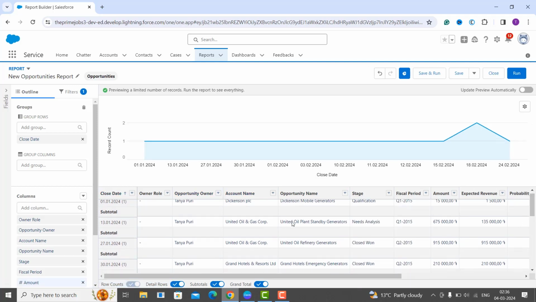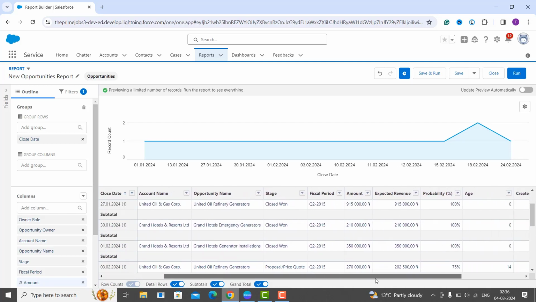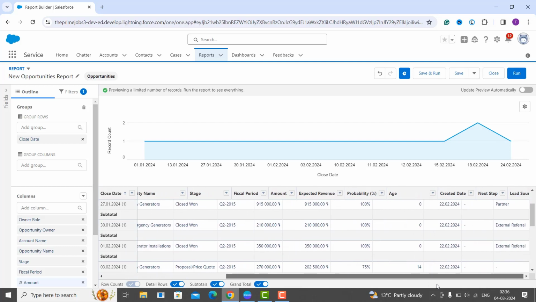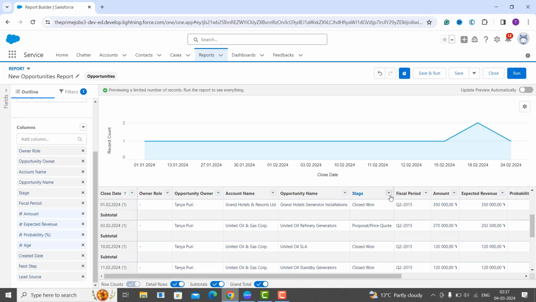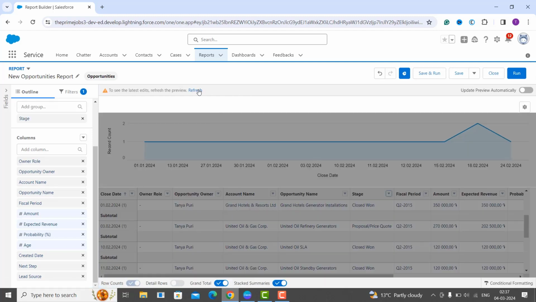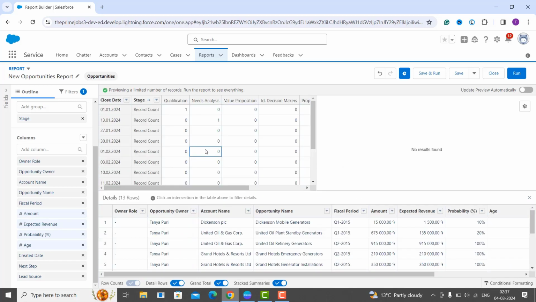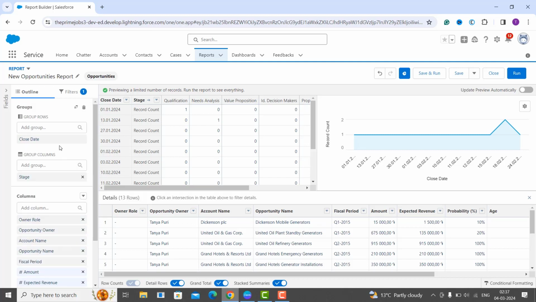This time we will learn another way, the second way of grouping the data. Let's suppose in this example I want to group my data by the Stage field. So here I have a Stage field. I click on the column action arrow given next to it, and here I will get an option of Group Columns by this field. When I click on that, it gives me the option of Refresh, and when I refresh it, it will create data that is grouped on the basis of the column as well as the rows, because we have already applied the row grouping feature, and now we have applied the feature of grouping by a column.